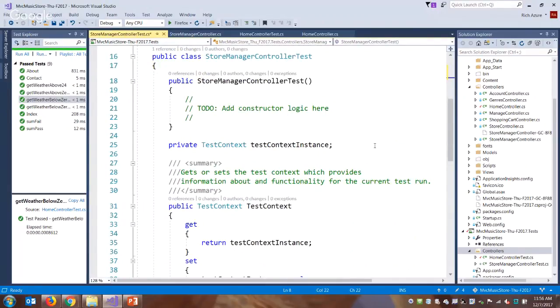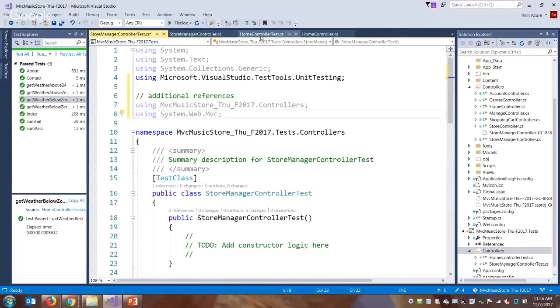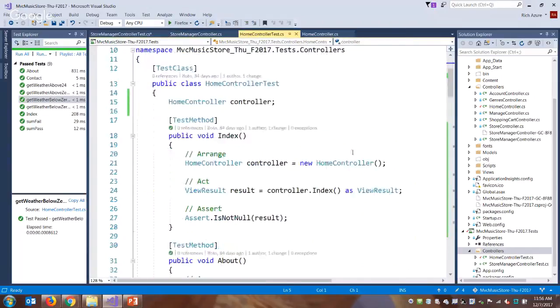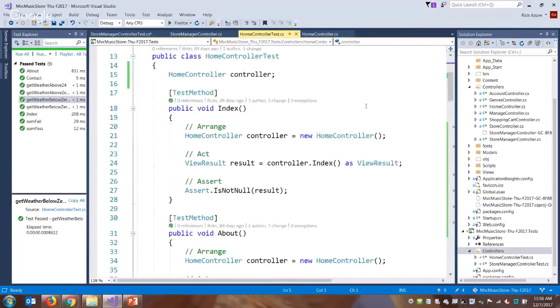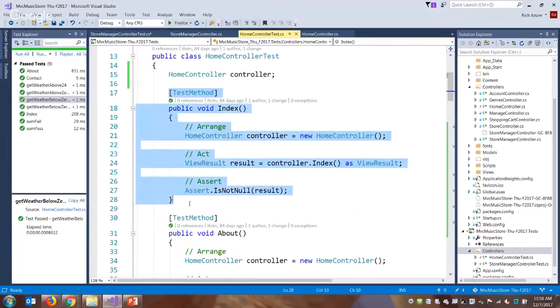So let's try and test like we had in our home controller. Let's just go to the home controller test. Let's copy the index test method. Just copy that. We'll paste it into the store manager controller test for a minute. Go to your home controller, just copy it.